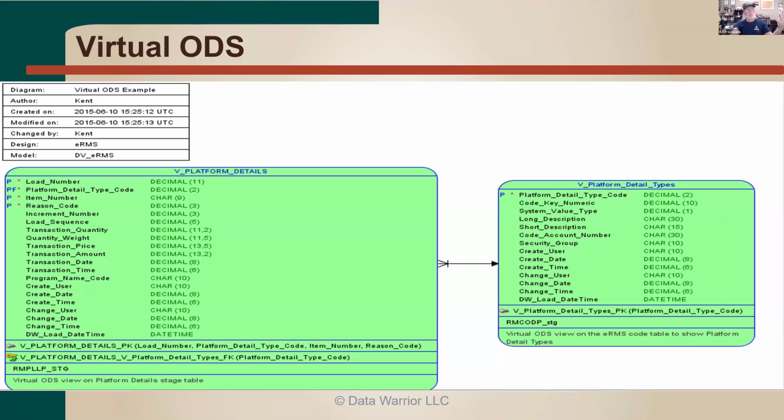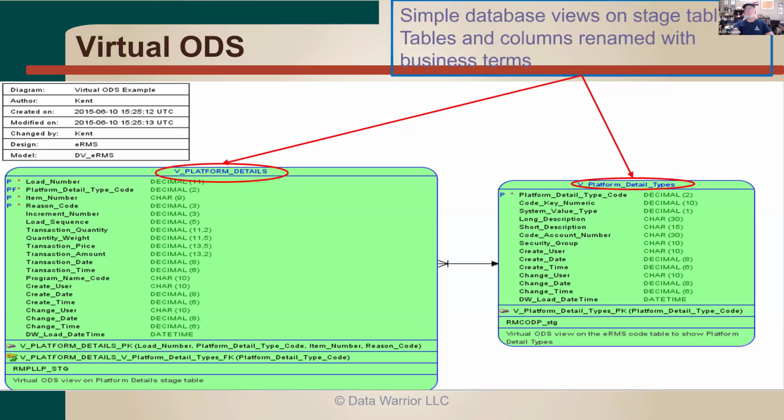So load number, item number, reason code, increment number, load sequence, quantity, weight, transaction price, things like that. That was part of what we were doing so that the analysts that were looking at this saw the names that they saw on the screens in their source system. And so these made sense to the business users rather than what was actually stored in the database itself.